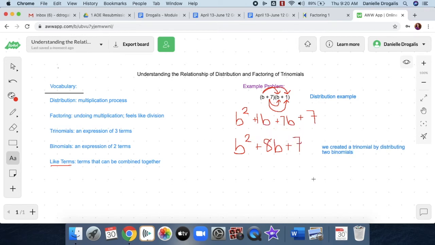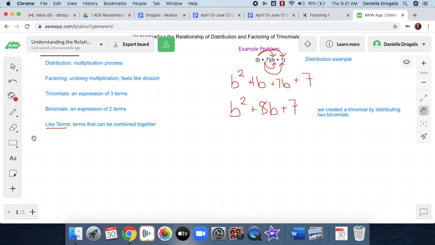So for now, that's a bit of a recap, I'm assuming, but we now have to go in the reverse direction. What if we're actually starting with this and we need to undo that? Well, that means that when we go to undo this, we are factoring because we're undoing, and our final answer should look like this. Now, I'm not going to go into necessarily how to do it, but that'll be another video. I just want you to get the experience of the meaning here.